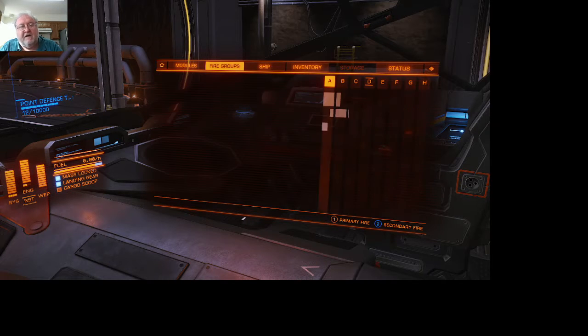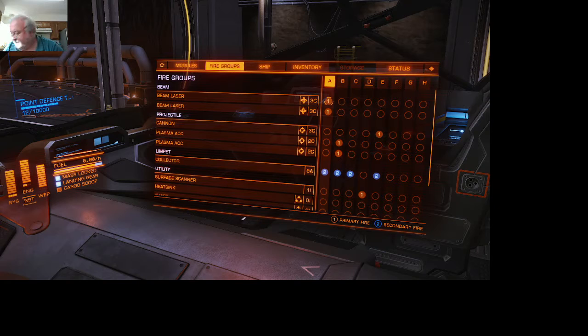Tab E over again to get fire groups, and this is really important. My little kitty is down there messing with me. For the fire groups, we've got beam lasers set up on it, or usually it's mining lasers, but in this case it's beam lasers set up on 1, and any limpet controllers and collectors are set on 2. We've also got plasma accelerators on this particular build.